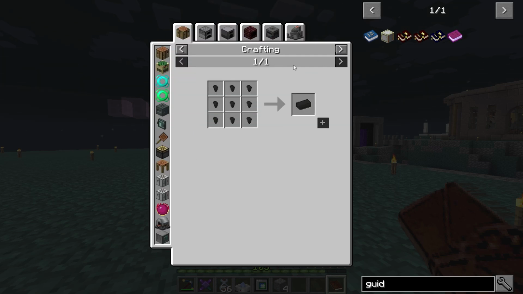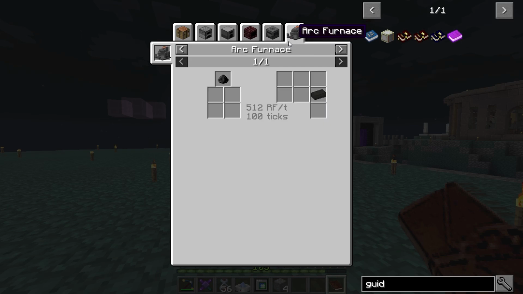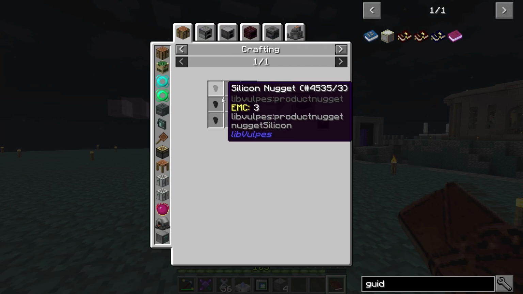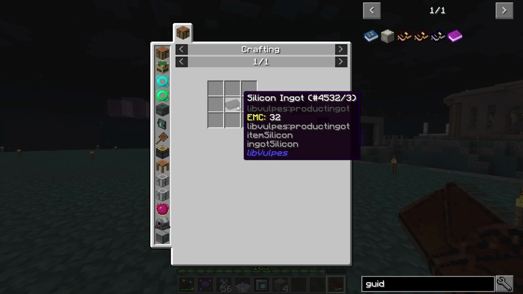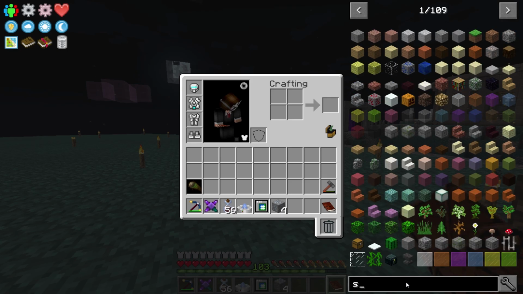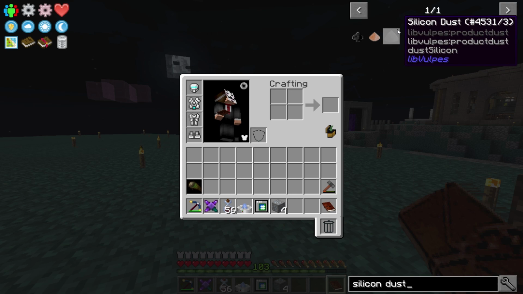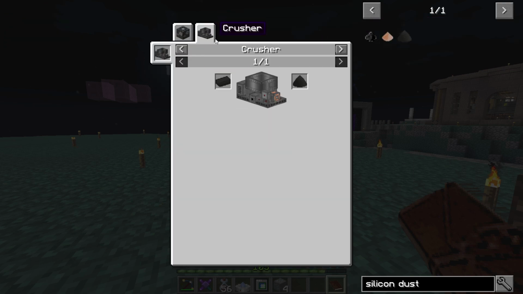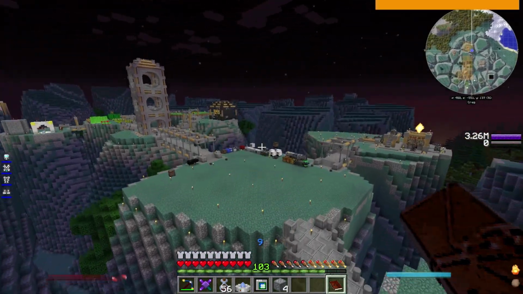To make the silicon isn't that bad. And if you're looking at the recipes, you're like, oh, there's no easy way to do it. There is one easy one. I found it. Where is it? It's probably here. I found an easy way to make silicon. Where is it? Let's just go silicon. Silicon, was it dust? Silicon dust. I think I found that somewhere. No. There's a cheap recipe. I made it. It's over here.